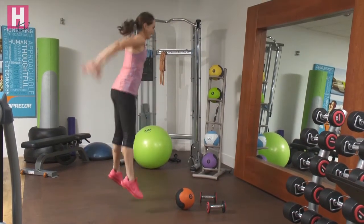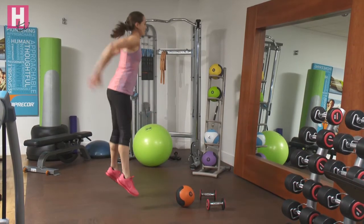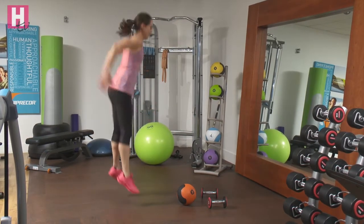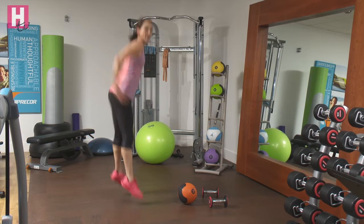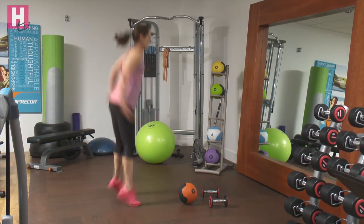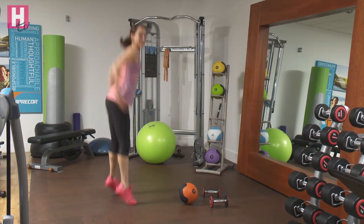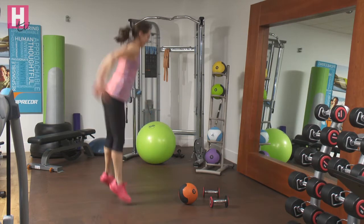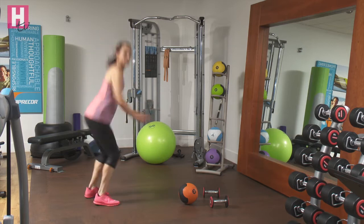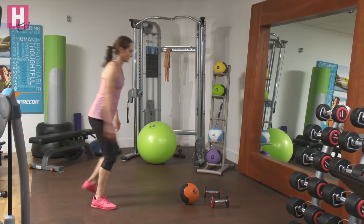Here we go. So make sure you're focusing, drawing your shoulders down, breathing nice and deep and slow. Don't let that breathing get too rapid. How you doing? Keep going. I reckon we need to do about 8 more of these jumps. Keep working. Now if you want to up the intensity, keep jumping. Another 10. Keep breathing it through. Brilliant. On to your next exercise.